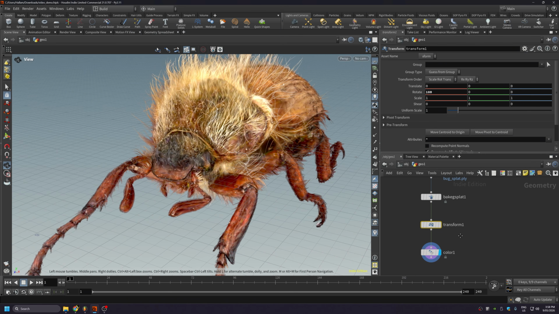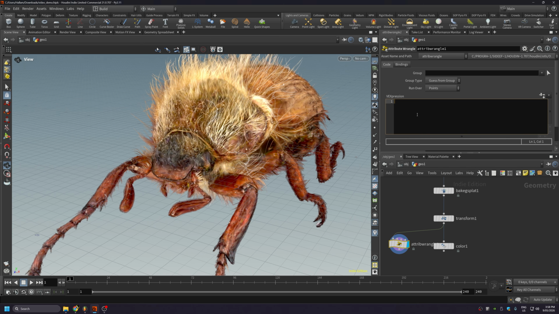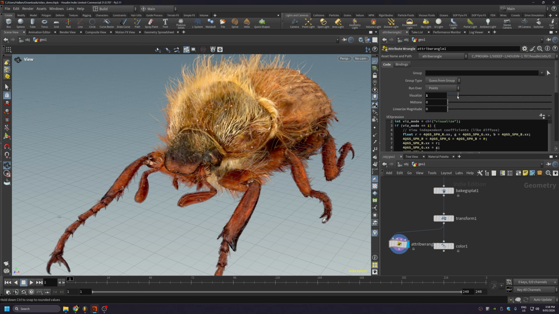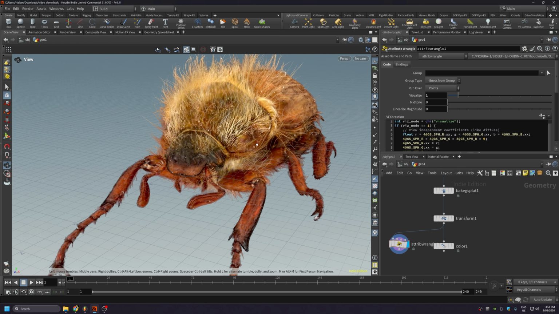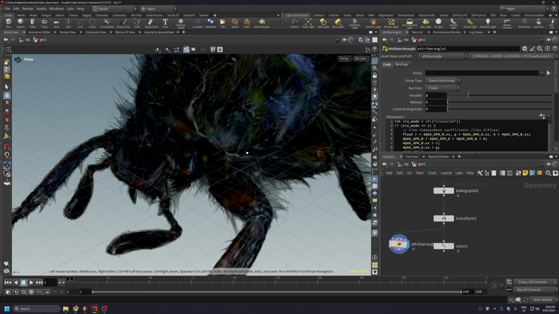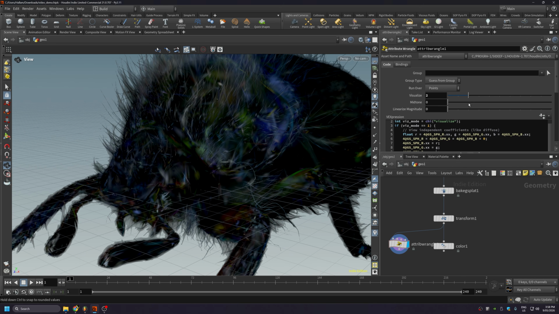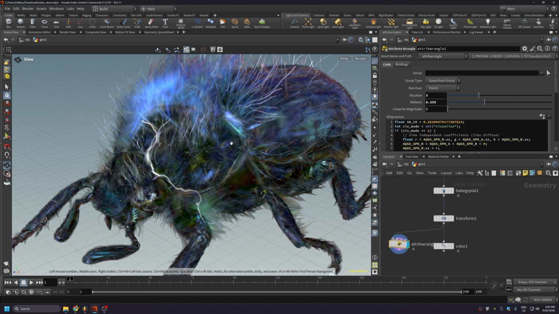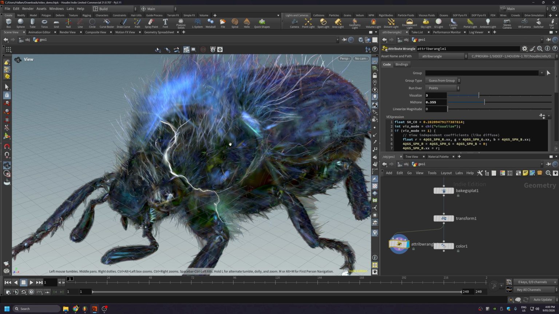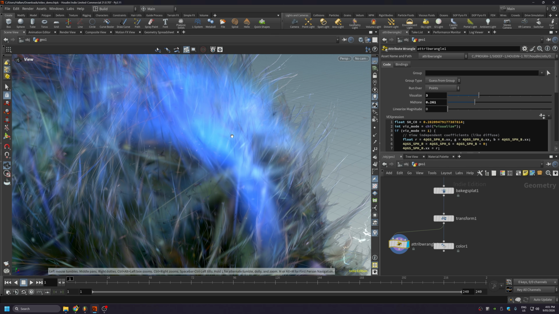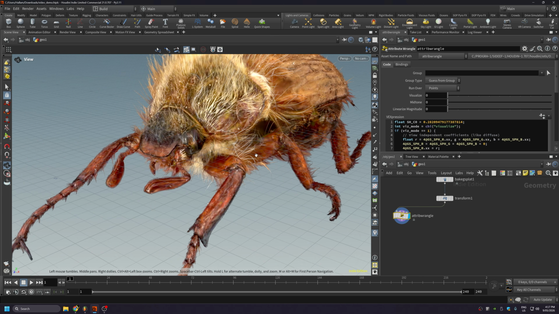Then go back to Houdini and add in a point wrangle, connect it, and inside the wrangle you can paste that code in, press the create parameters button. If you set it to 1, it'll view just the diffuse component. That's the part that doesn't change. Now the second one is just the specular color, and this has an option to change the midtone. And then the final one is the specular magnitude, and this is like a shininess map. And this is telling me there's going to be a lot of change in the hair of this creature. So anyway, back on track.